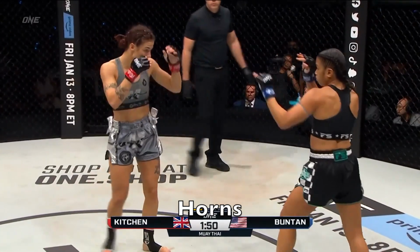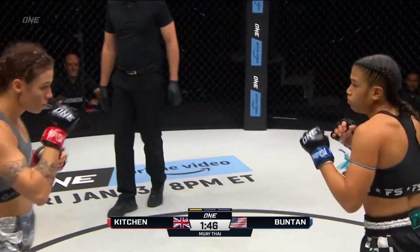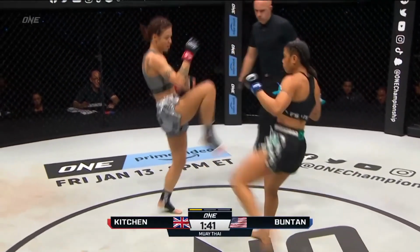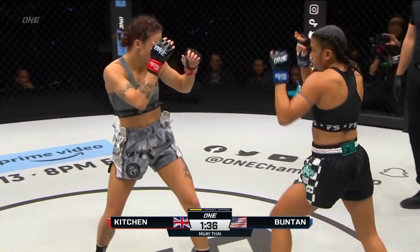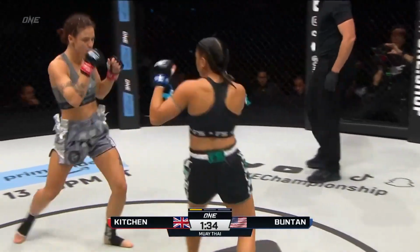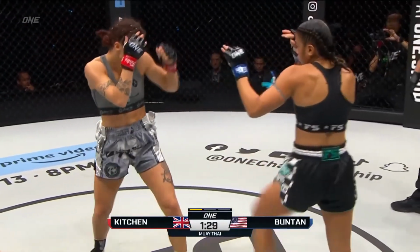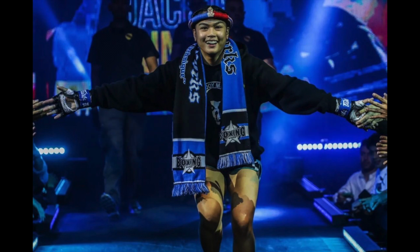Jackie uses horns or her front hands to negate some of the space between the two athletes and control the space and timing. So especially with that lead hand, it's very open, and she paws away at Amber. She uses that front hand as a gauge, feints with it as well, and sometimes lunges in with a punch, usually the hook. Now that we've looked at round one and a little bit of what's happened, we're going to look at what Popejoy is saying to Buntan and how that is going to help her in the next rounds.